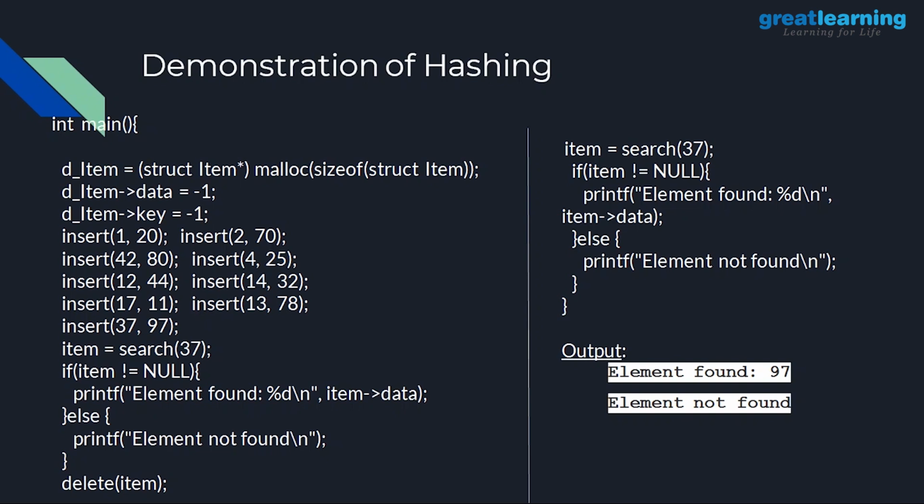This is why we are having two statements. One, the element found is 97. Here, 37 is the key and 97 is the element, so the data part is 97. So that's why we have here element found 97 and element not found. When we first called the search function, we got the element 97, we printed it, right? Then we deleted that item. So next time when we called the function for the same key 37, the element is not present, so that's why element not found comes the second time.